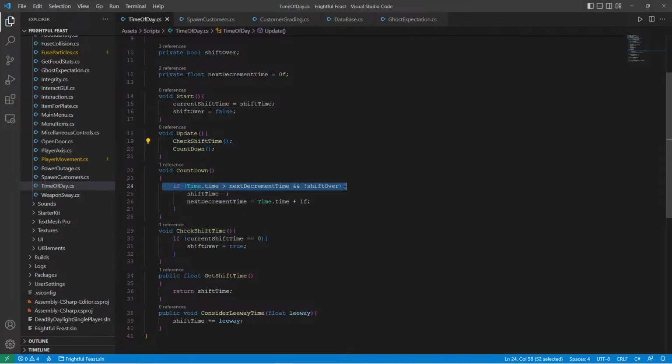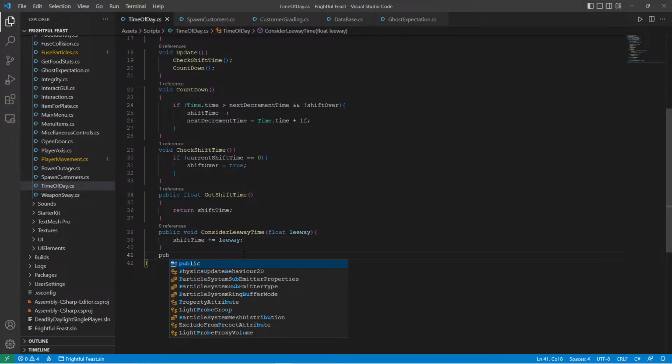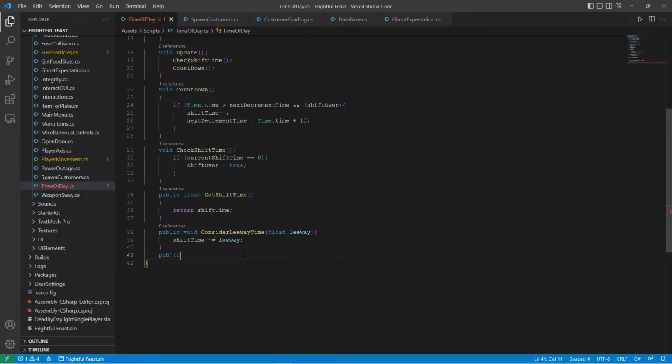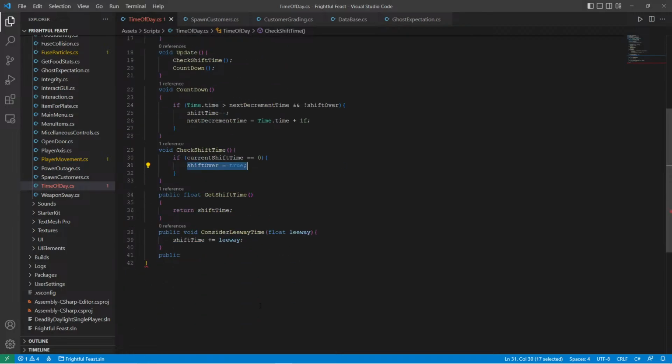Countdown if, get a shift time. Oh, we'll make a new public. It will get called every frame, yeah. So let me see here. So we check the shift time. If the current shift time is equal to 0, shift over is equal to true. Hang on.